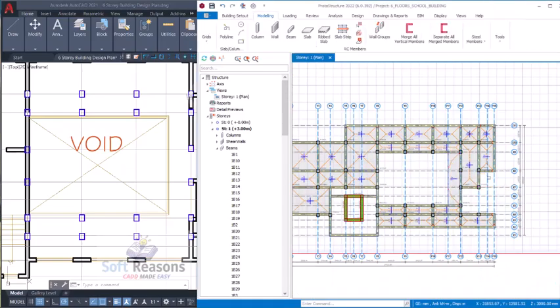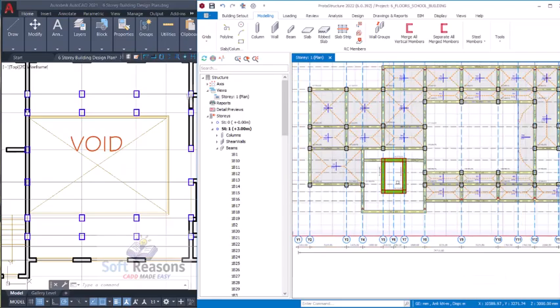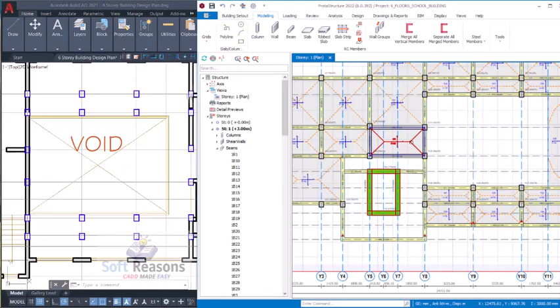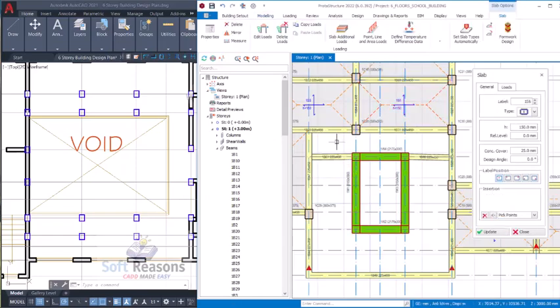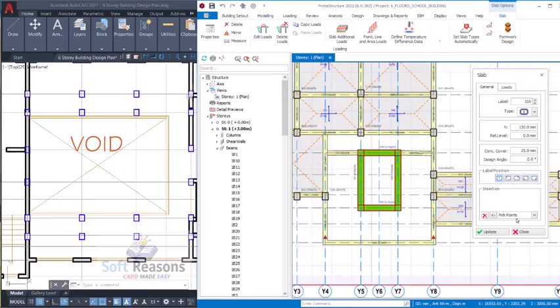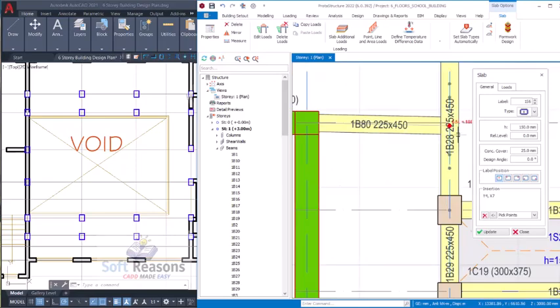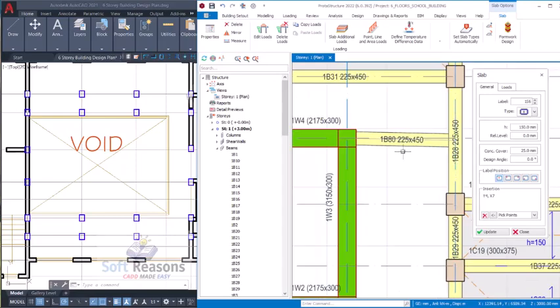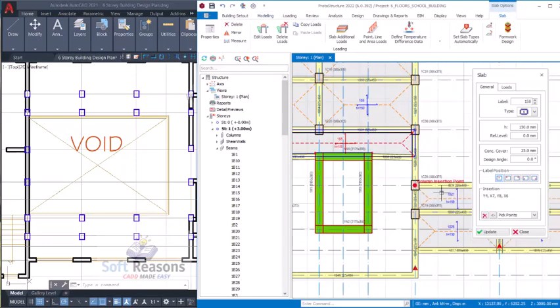Click on close options. Alright, so we are almost done with the first floor, which is the gallery floor. I click on this, click on the property of that slab, and then we'll have a slab in these provisions. If a slab is not placing, you use the insertion point to place it. It is the insertion point options we are having. Clear here first, pick the first point, second point, third point, and then if you check very well, notice this slab is not properly placed, so we will correct that.